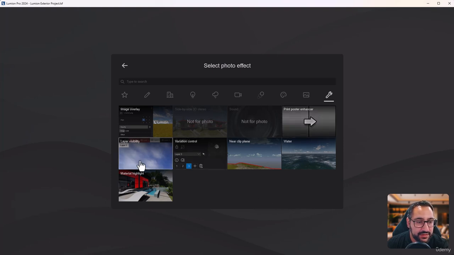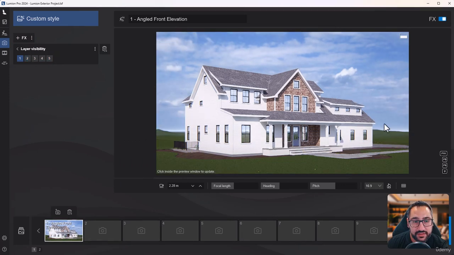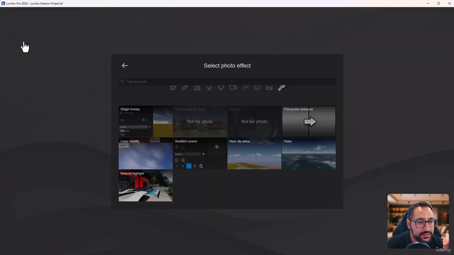So these right here, these are super useful when it comes to actually hiding things. So layer visibility, you can tell it which layer should be on and off. And why would you use this? So you have design options, right? You only want design option 1 available, right? So that's why you would use this. Since we have only 2 layers here, that's totally fine. I don't need that.